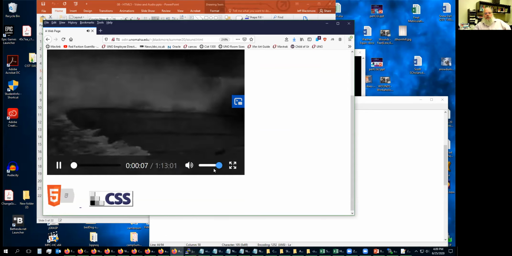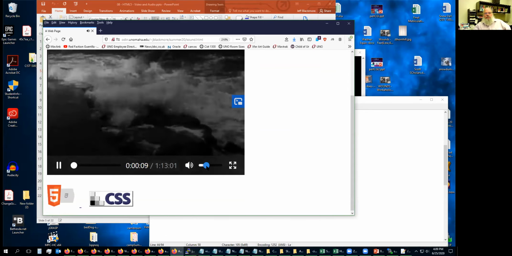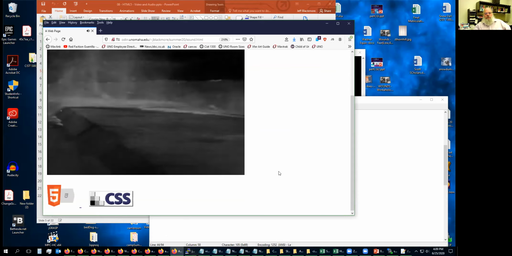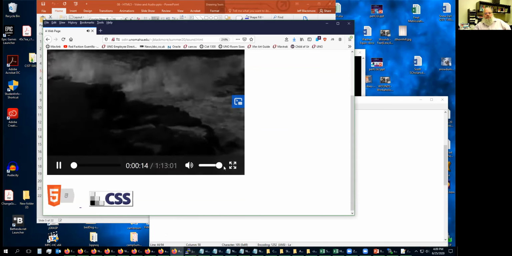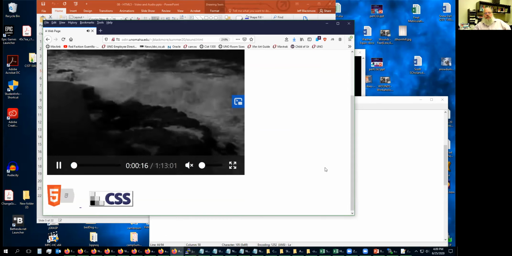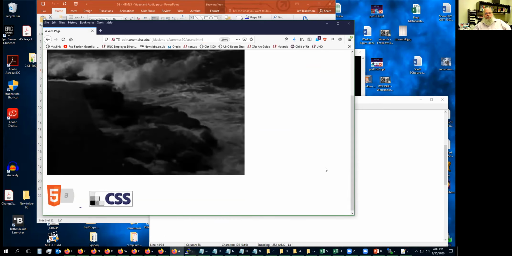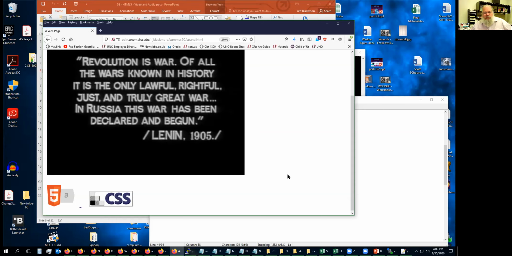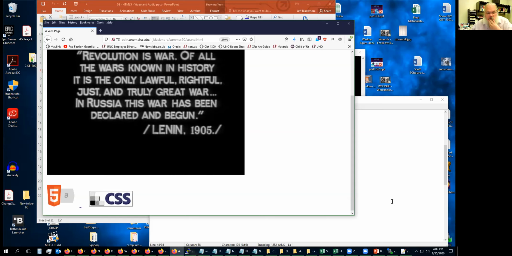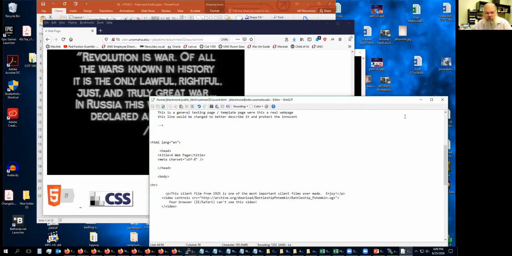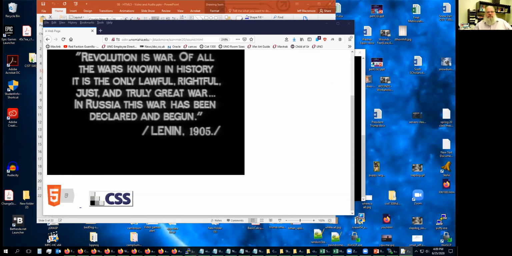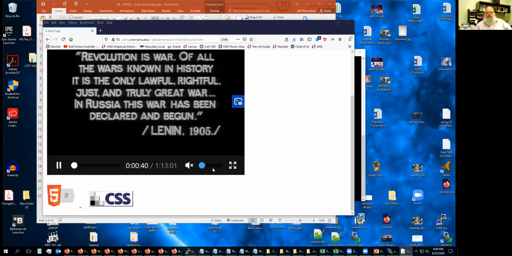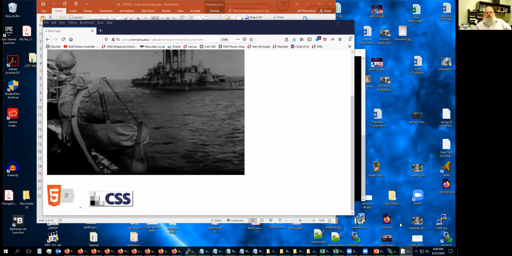And with the volume bar, it doesn't have to be as annoying as it can be. Now, there are ways these days for you to be able to turn off autoplay from within the options menu of your browser. I don't remember if I've done this on this machine, but we will soon find out. So this is the easiest way basically to bring in a video to play on our screen.